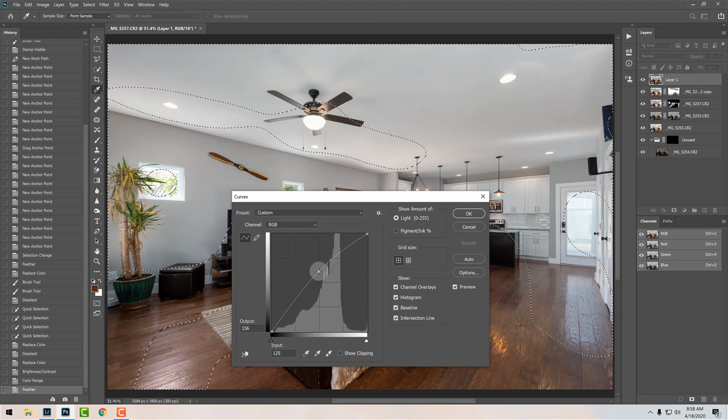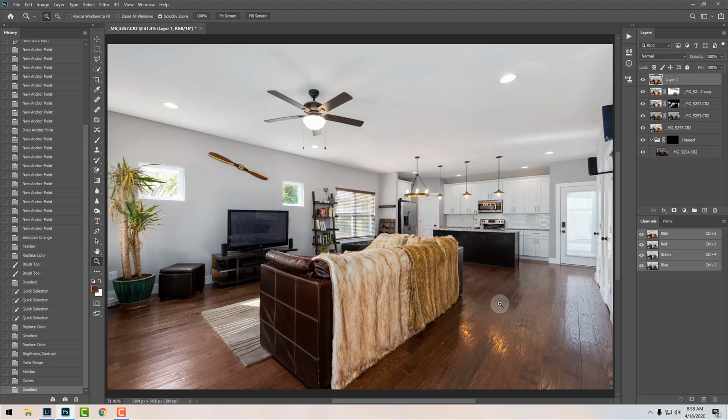And control M brings up your curves. And we're going to bring up the midtones quite a lot. And I'm going to bring down the shadow just to get that contrast looking good. Yeah, that looks really nice.